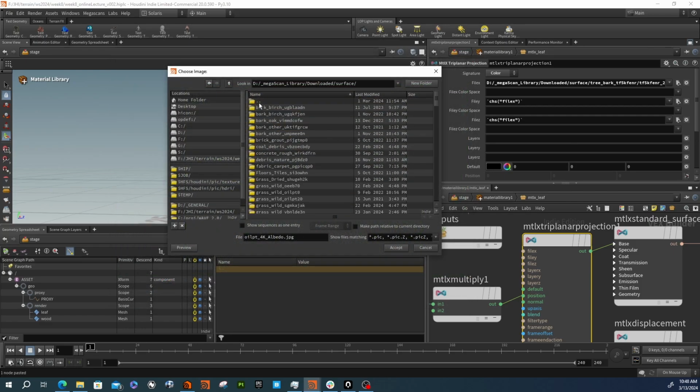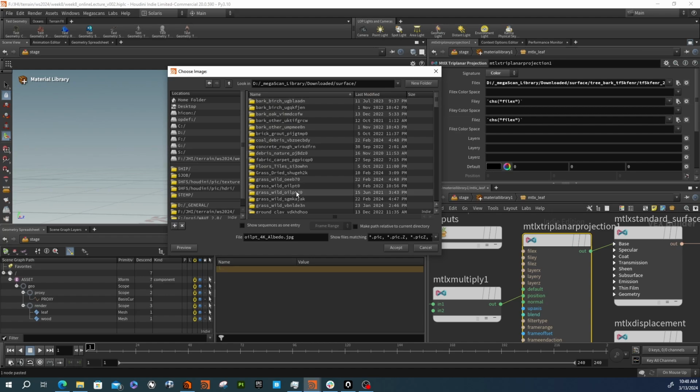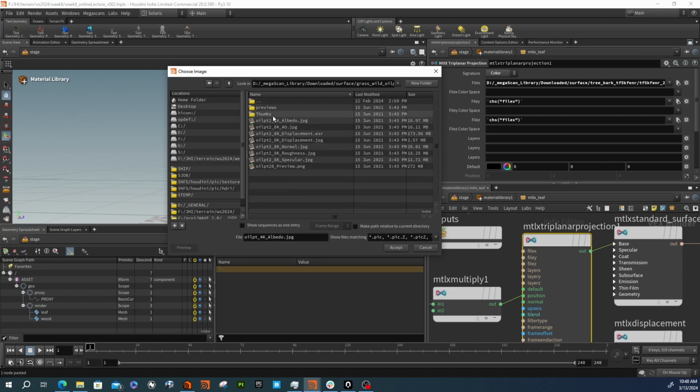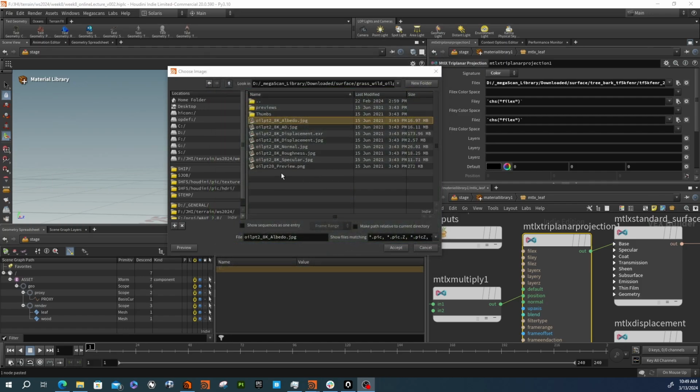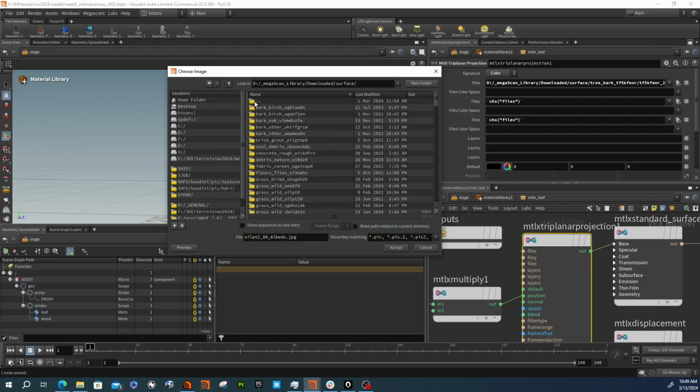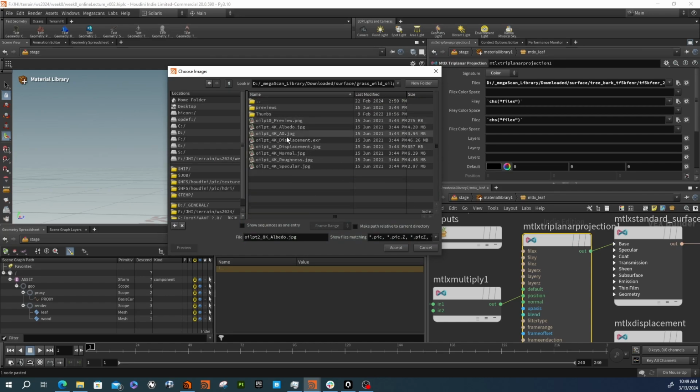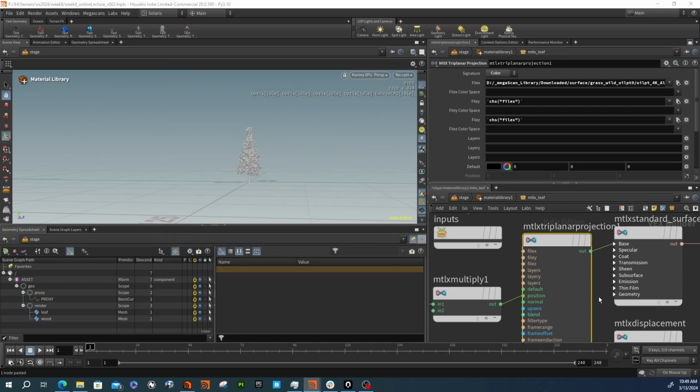So let's just check one more because that oil one, the oil PT0, looks like it might work. I don't really want 8K. I can come back later and make a low res version of that, but let's take a look. Yeah, this is really just the same thing. So we're going to use the other. All right, so we're going to come up a level. It was this, not this one. It was 0.0. It's 4K. Again, same thing. I'll probably come back in here and make a lower res version of that. But that'll be our grass.